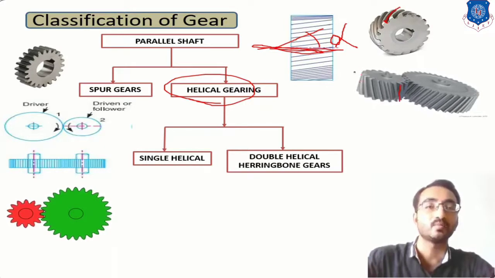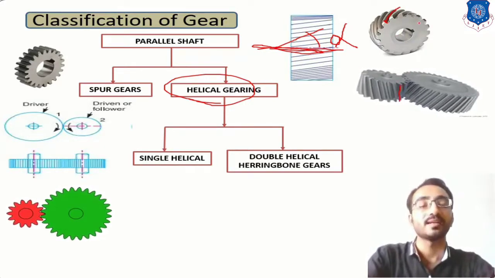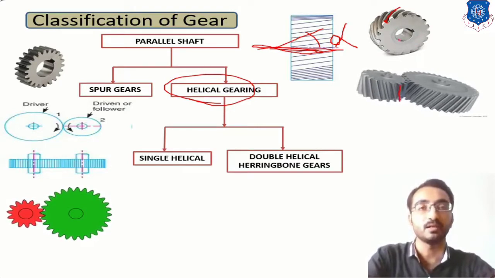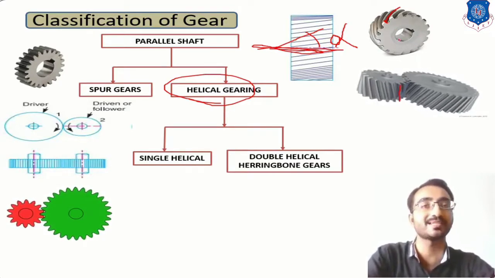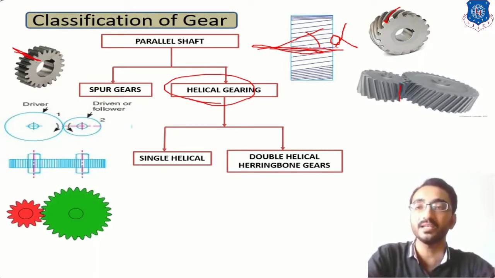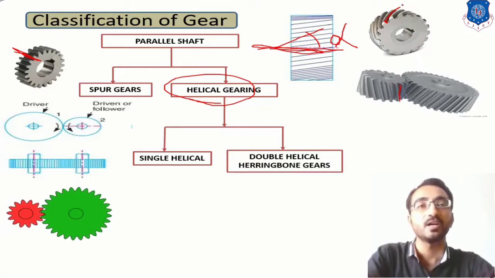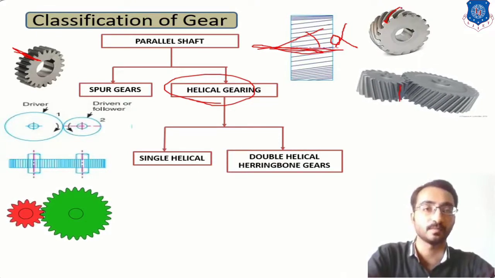So over here the jerk will be reduced. So in a way it is useful for large amount of power transmission. But on the counter side, manufacturing is difficult, because over here you have to produce straight slots. That can be directly produced with the help of a milling machine. But over here you have to make some difficult arrangement to cut this material in a curve shape.